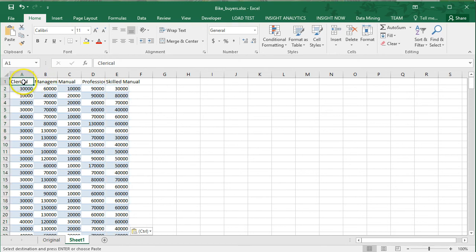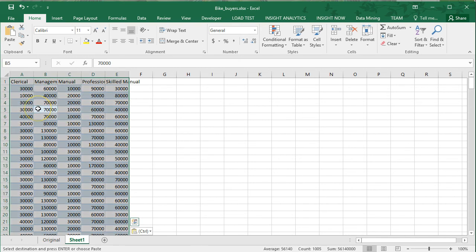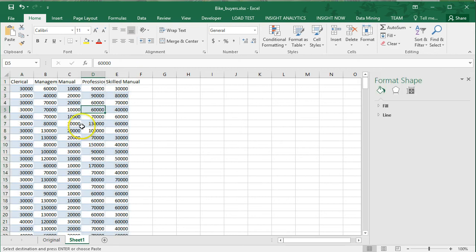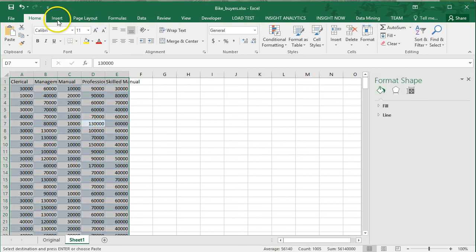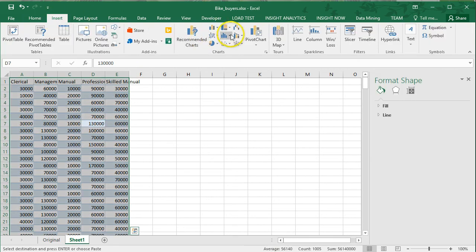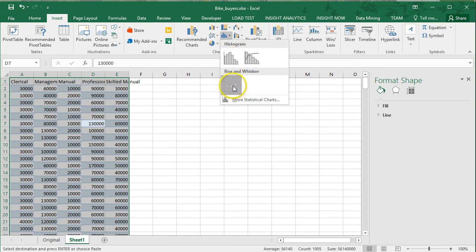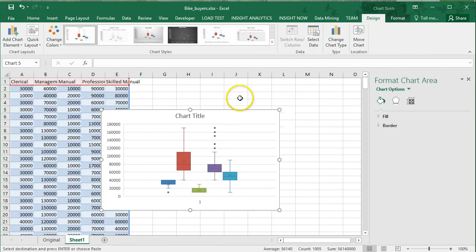where we have all of the categories, all the possible values for the categorical variable listed, and then the other variable does need to be numeric, and we list out each of the numeric values underneath each of the categories. So, Control A to select all that data. Let me do that again. Go to Insert, grab this icon right here, click the down arrow on the right, select Box and Whisker Plot.